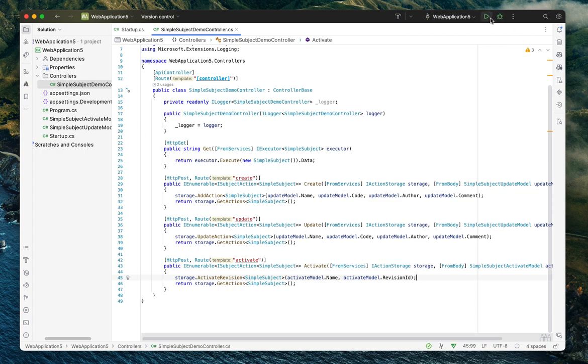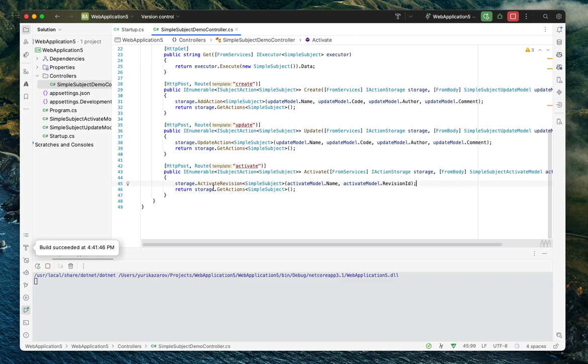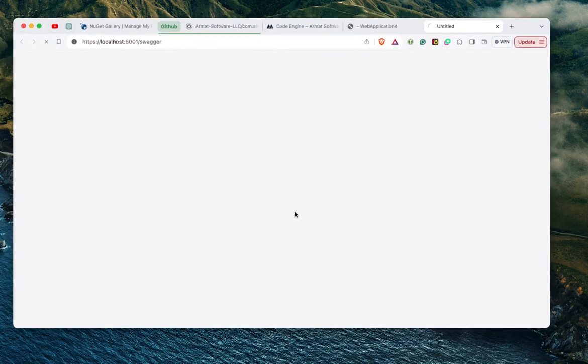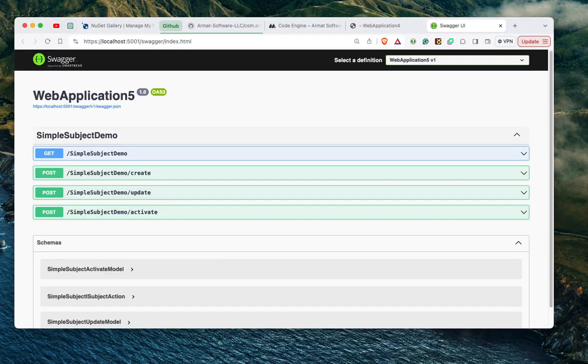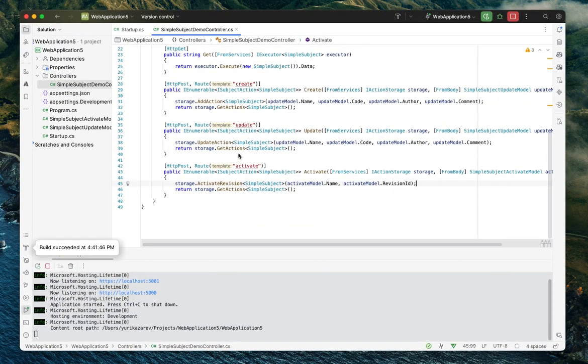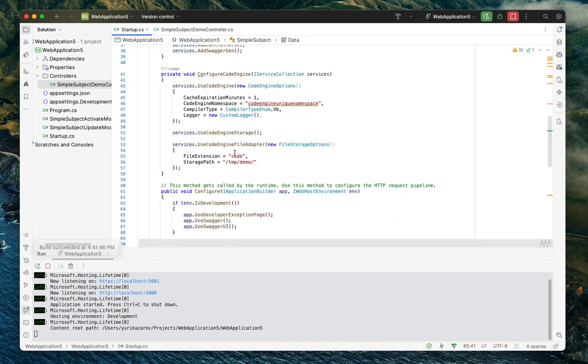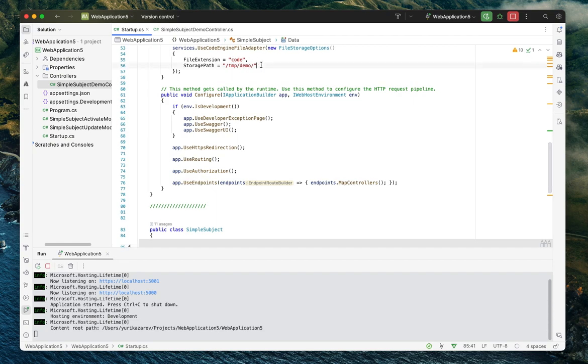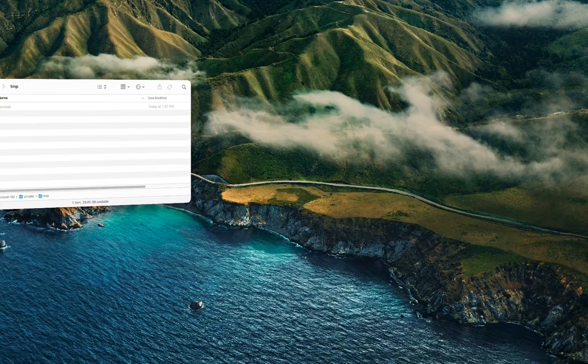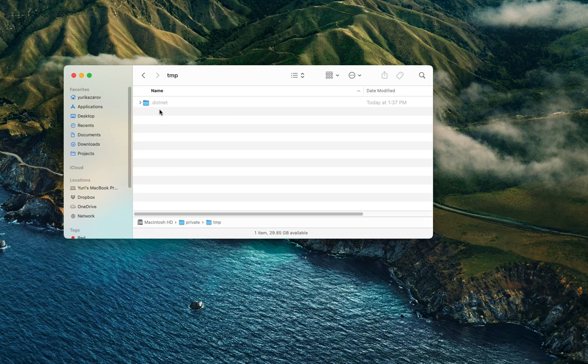Let's see how this works. What I want to show you is, if you noticed, the TMP demo was the root path for the storage. This is a file system, and so TMP has nothing yet.